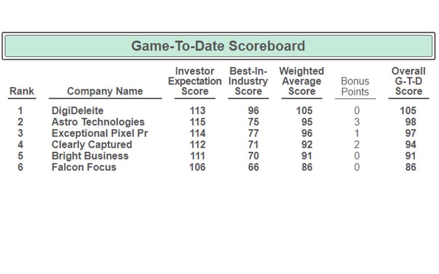Then again, some of you may be counting out Company F because they're at 86. But there is only a 19-point spread from the top to the bottom. And 19 points is really nothing this early on into the simulation. So to me, this is going to be tight all the way throughout, and it's only going to get even more challenging. So make sure you're not only looking at what Company D is doing, you want to look at what everyone is up to, because you just never know who's going to be your competition in the future.